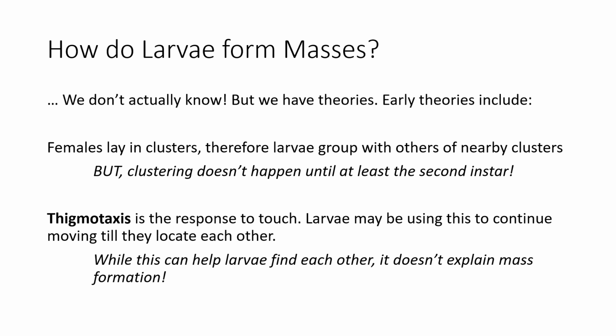So while this is helpful for one or two larvae to actually locate each other on the carcass, it doesn't help us understand why maggot masses form where they do on the body, because it's pretty consistent across the type of carcass that you'll have. And so while these two things are helpful, it could be a little bit of both, or, and more likely, it's something that we don't fundamentally understand yet.